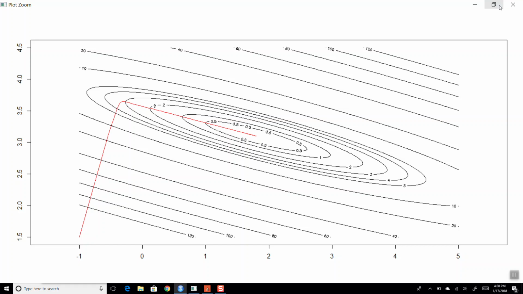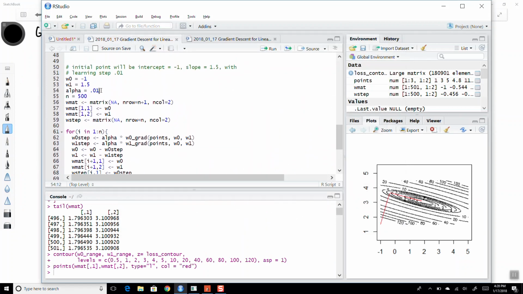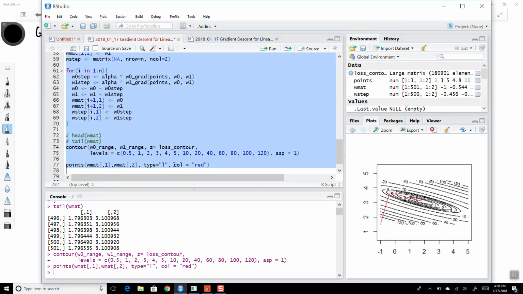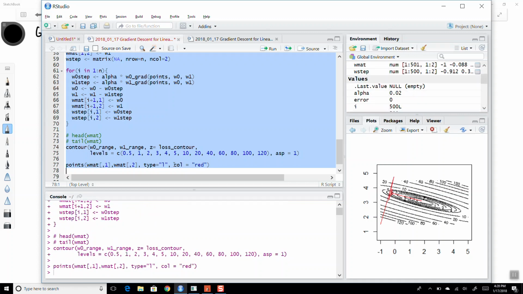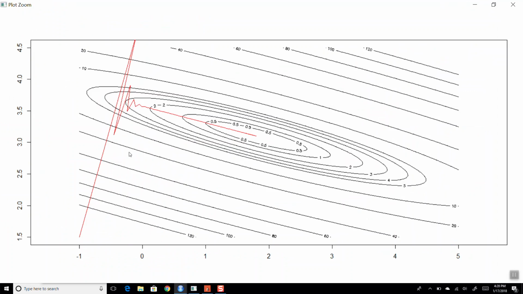We can see a few things. If I were to change my step size, the learning step, to something bigger, and I just reran this. Well, I guess we can do this with the matrix notation. Let's just redo this. We see a little bit of funny behavior. What happened here is that at a certain point, the next step was a little bit too big, and it overshot.